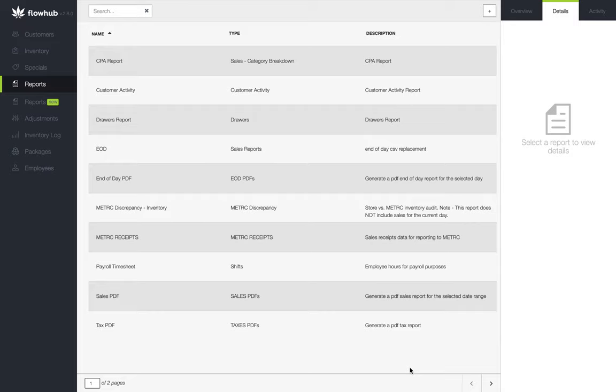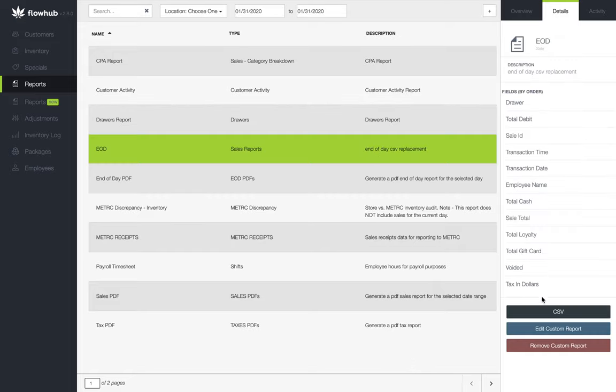Now, if you see any desired fields within that modal that you wanted to add to the report, feel free to select Edit and add those fields that would be needed. Now that this report has been completed, we'll be able to pull this. You'll see at the top of the page, we have our filters for the report, including the date range. If we wanted to, we could select a past week date to then pull this report.